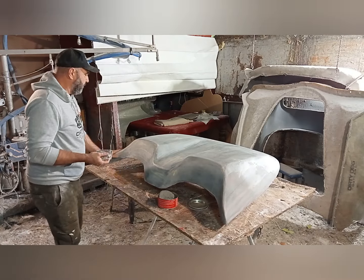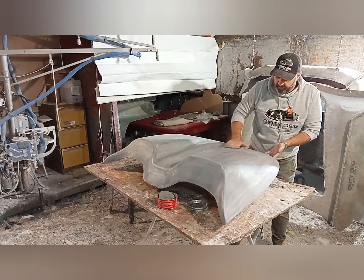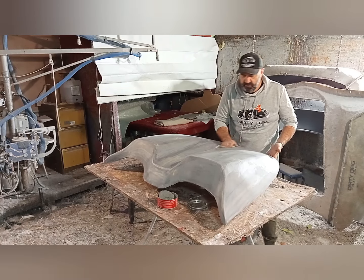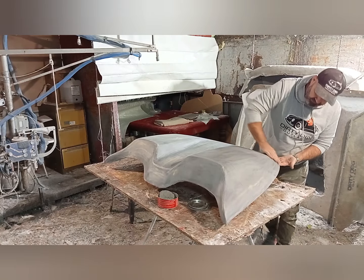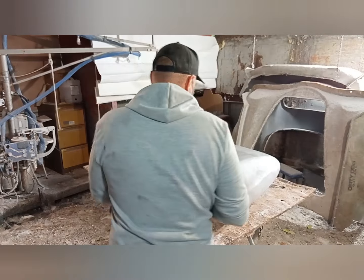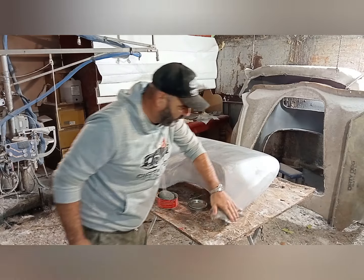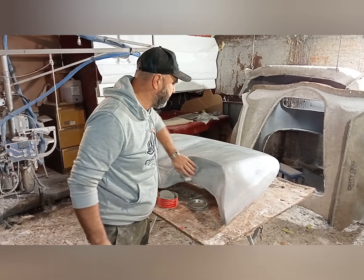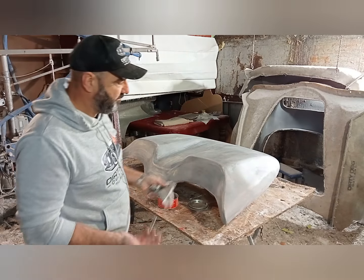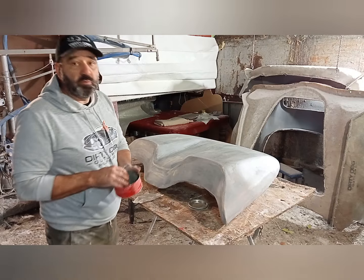So we've already waxed. That's a couple waxes on that one side. I'm just rubbing that wax off. Now technically, I think you're supposed to wait 20 minutes between these, or something like that, so Dave tells me. We're putting so much release and we're putting the PVA on that I don't think you have to. So that's the first wax. That's what I would say is done. Now, we'll start again. We'll do another one.